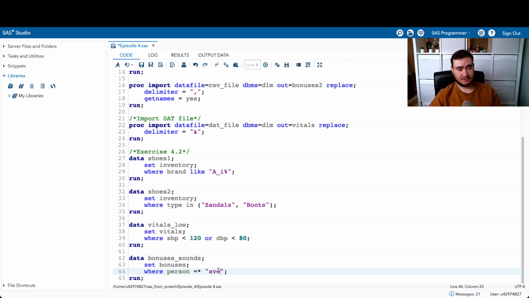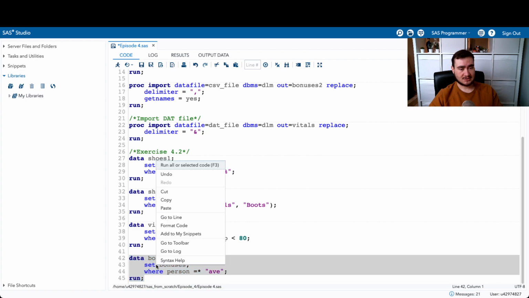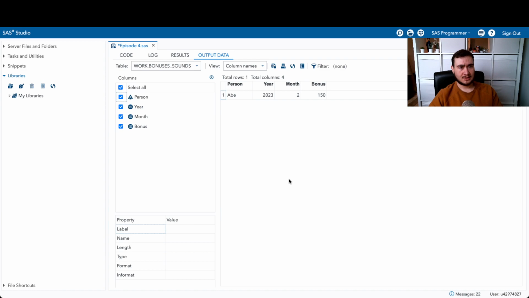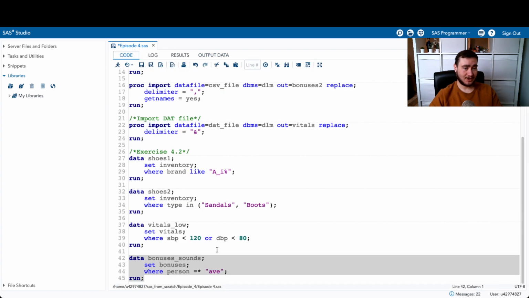If we try Ave, and this is where it gets a little finicky for me, it says Ave sounds like Abe, but apparently Ave does not sound like Dave, even though it's pretty similar. So this is not a very reliable operator. I included it here as a bit of fun, but you needn't worry too much about this one. I don't think I have ever actually used this operator in my professional career.